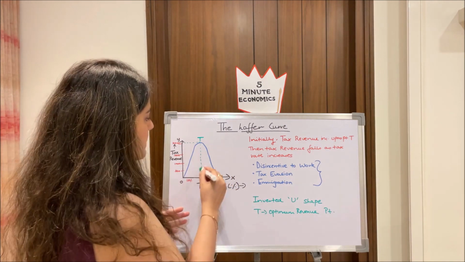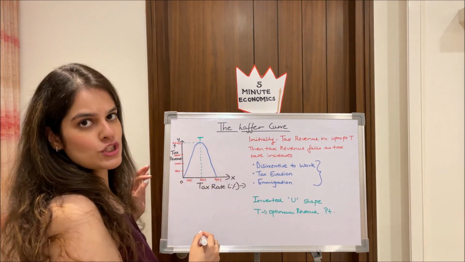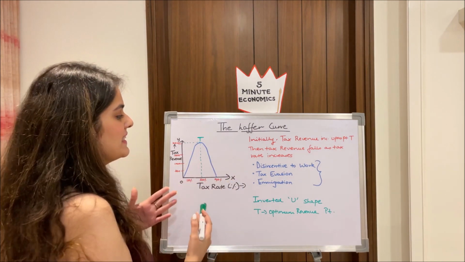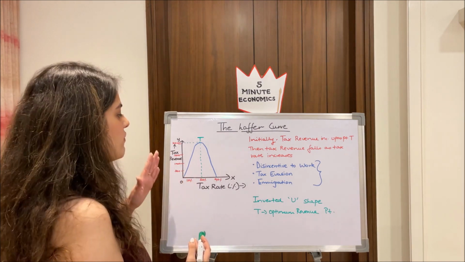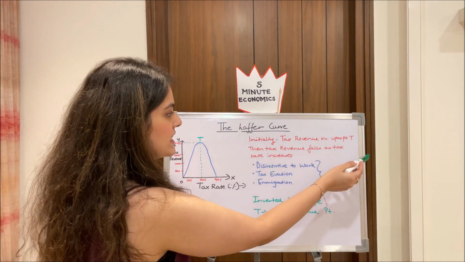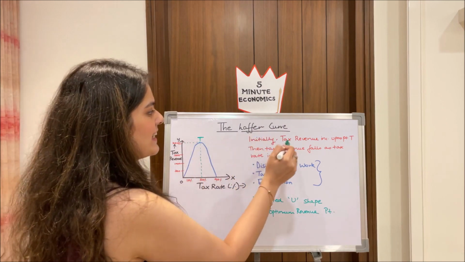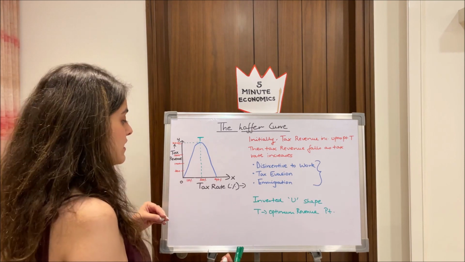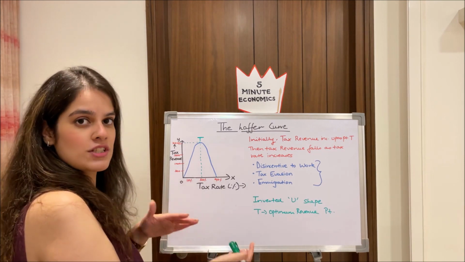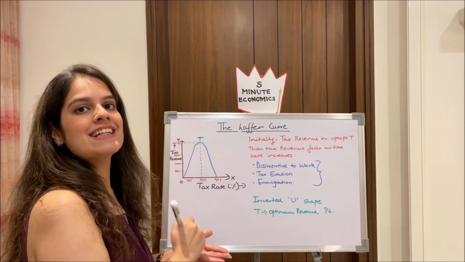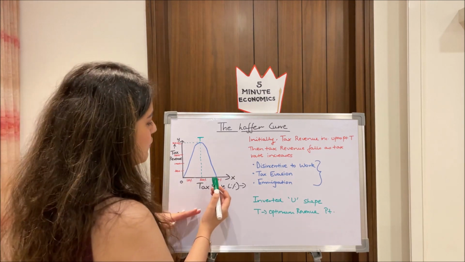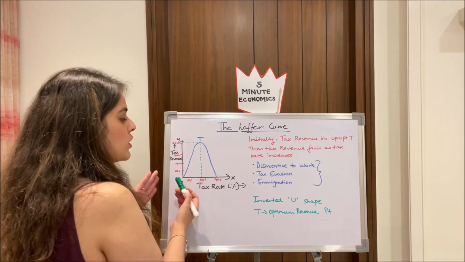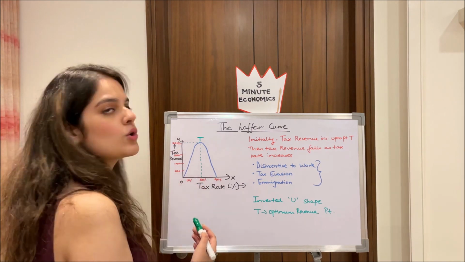So here you might remember the shape of the curve, which is an inverted U shape. It might come up in competitive exams, so it is an inverted U shape, as you can clearly see. So what did Laffer say? Arthur Laffer said that initially tax revenue increases up to a certain level, then tax revenue falls as tax rate increases. And sometimes it is also said that, as I just mentioned previously, reducing the tax rate increases the tax revenue, right? If we are at 90% and we reduce the tax rate to maybe 50% or further lower 40%, we see our revenue goes up. Because why?